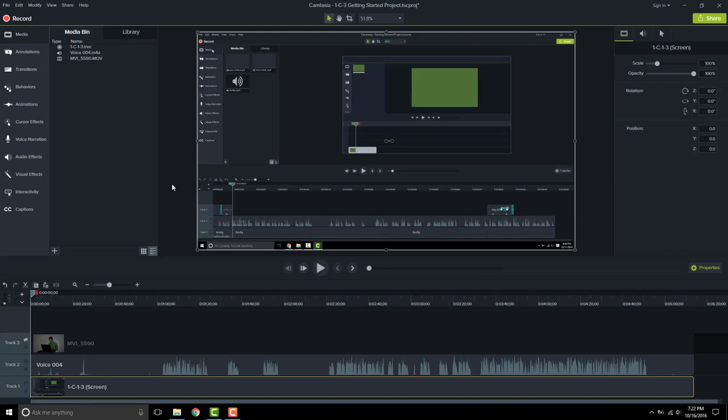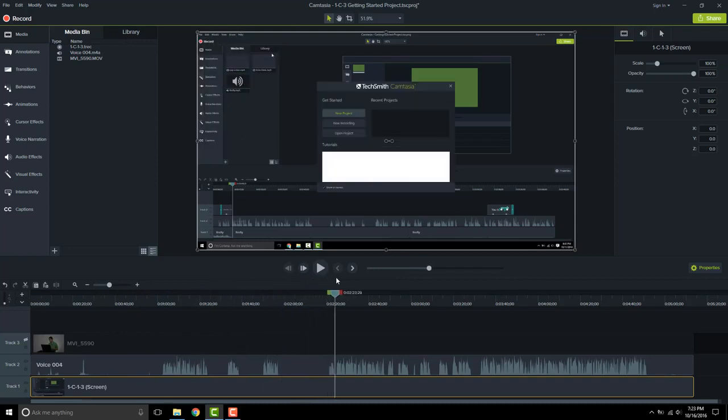So what is smart focus? Smart focus can only be applied to screen recordings. So I look here on my screen and I have my screen recording. I see that my mouse is in the upper left. And as I go through here, and if I drag this playhead, this process is called scrubbing. As I scrub through the video, I see it goes to the upper left, and then it sits there for a while, and then it goes off to the right and moves around a little bit, and then it goes down and clicks on these different menu options, and then it goes over to the center and clicks around and moves around the center. I'm watching where the mouse goes.